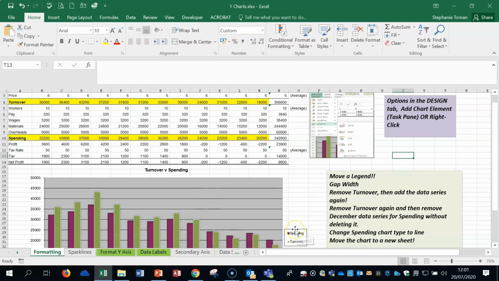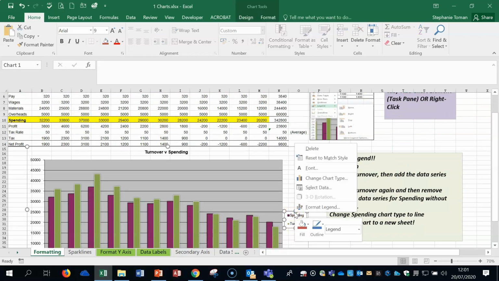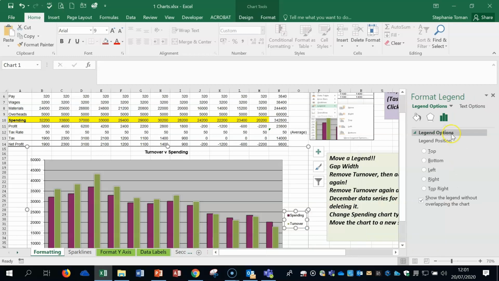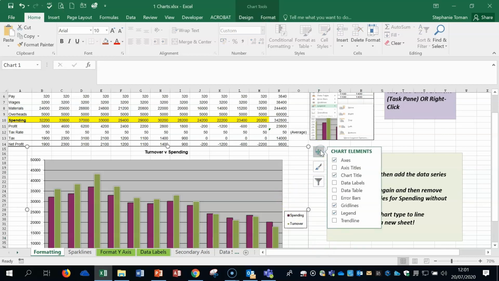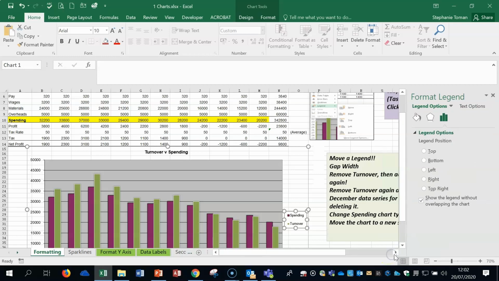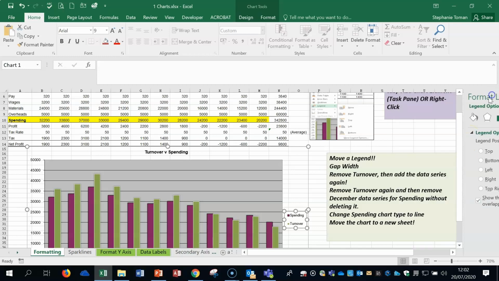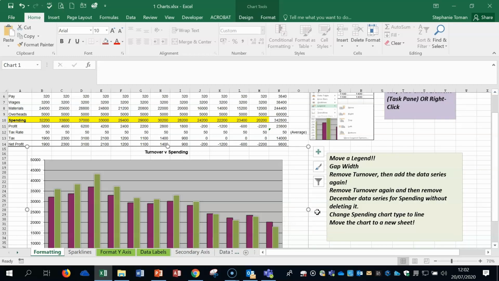So moving a legend, very straightforward. You can either right click on all of these features and you can format a legend, and that would bring up a side task pane. Or an easier way is to use what they call the chart elements. So when you're clicked on the chart, you click off, the elements have gone, click on it, the elements are there. So if you go to chart elements, there's your legend area there, and then you can move it and you can bring up more options, which is once again the task pane that I showed earlier on a right click, and you can even just click on it and delete it. Okay, let's bring that back in.